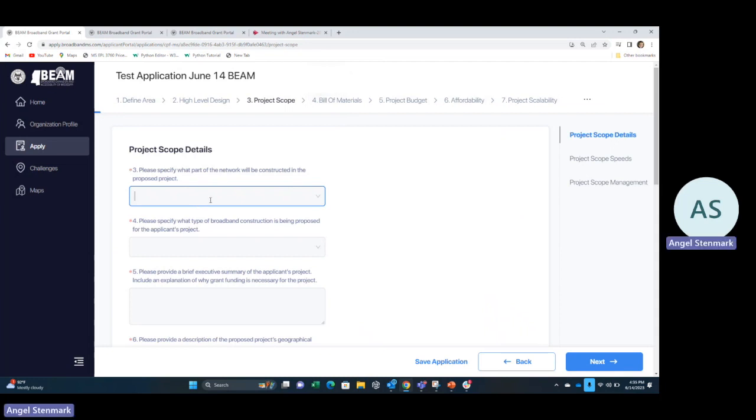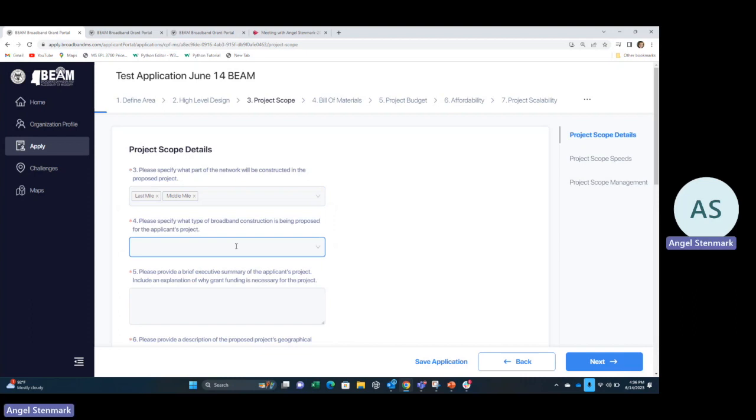And then you start filling out the various questions in the application. This is a drop-down. This is where you will answer whether you are constructing the middle mile or the last mile, and you can choose both.